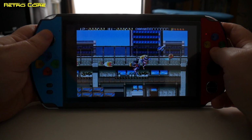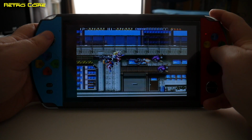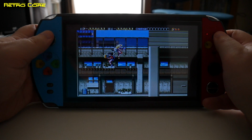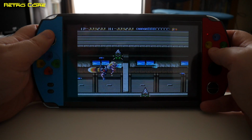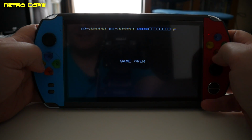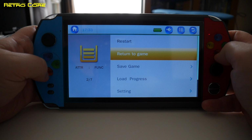Okay, well this is moving smoother than Aero Blasters, but it's certainly not perfect. Where's the button to turn around? I've got no C button. There's no C button. I can't turn the other player around, there's no button to do it. Oh man, looks like the controls need to be configured. Alright, well I think Mega Drive is a bit of a lost cause, don't you? That's certainly not running like it should do.